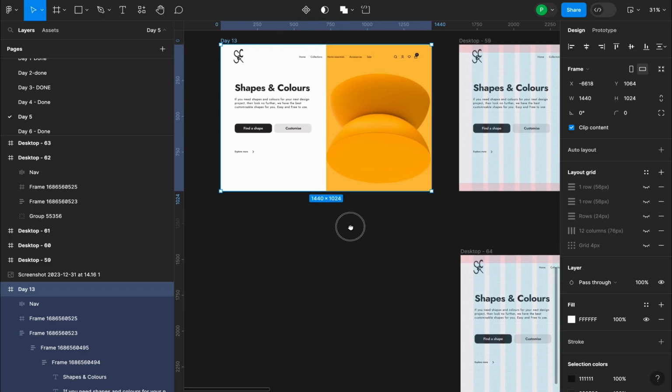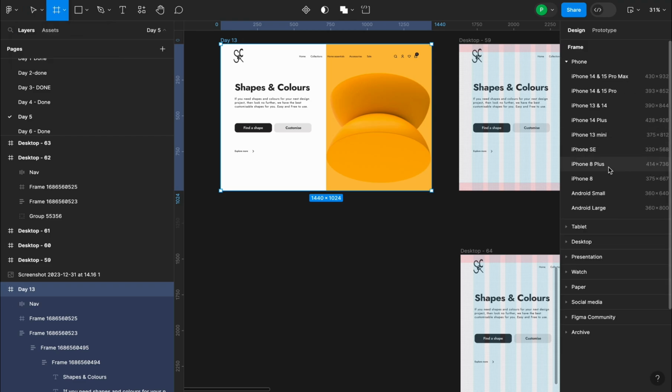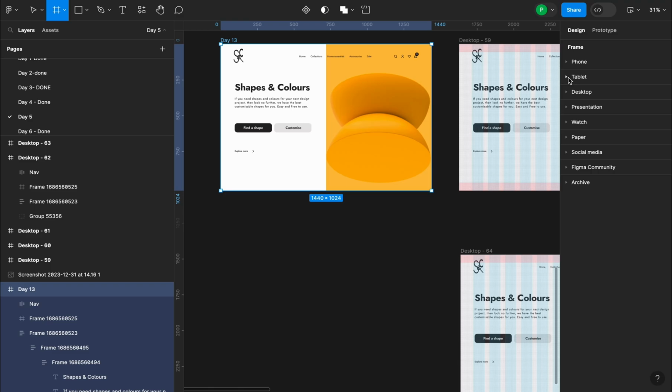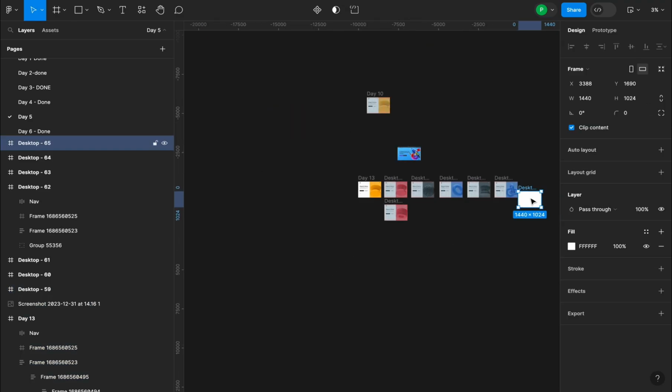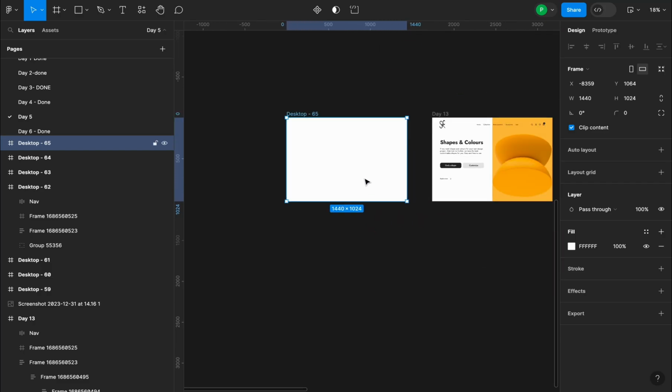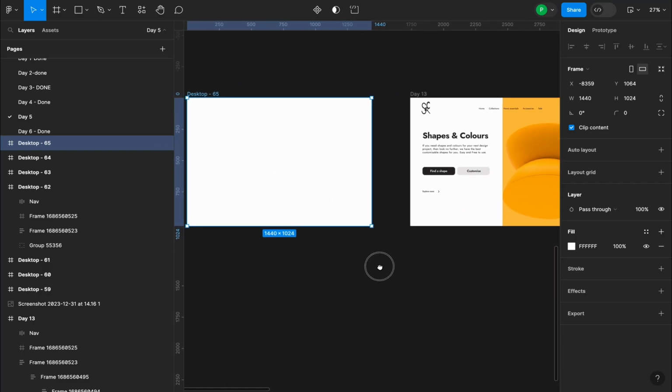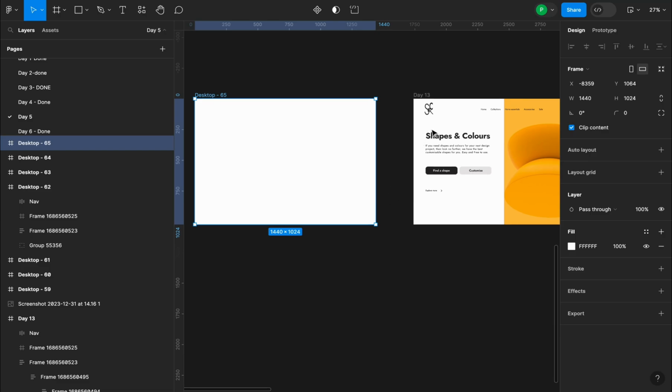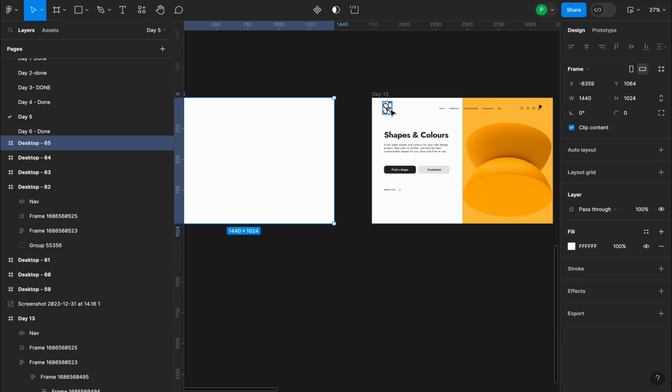First thing first, just like we always do, is to go and select our frame. Go to this toolbar, select this drop down and select frame, or you can simply hit F on your keyboard, then you get these options of frame on this property section. So I'm going to go to desktop and choose desktop, right? Let me drag it here so you see what I'm doing. All right, so the first thing we're going to do is to add our logo here.